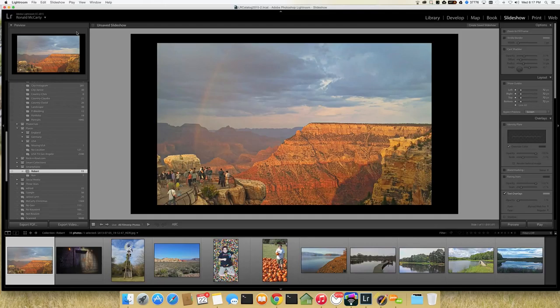I shoot most of the time with an SLR. I would probably say I shoot 90% of the time with a Canon. I also have a little Micro Four Thirds camera that I shoot, usually at lunchtime. And then my software flow with my, I call it my big camera, is typically Lightroom. The Micro Four Thirds camera does have some built-in software, but I typically don't use it.